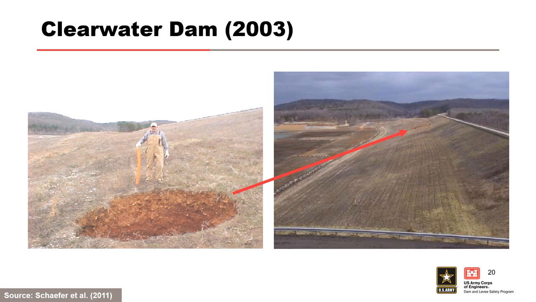These photos are from the Corps of Engineers Clearwater Dam in Missouri in 2003. A 10-foot wide and 10-foot deep sinkhole formed on the upstream face at elevation 570 following the record pool of elevation 568. It took about two weeks for the reservoir to recede to elevation 560, and about two and a half months to recede back to normal levels. The sinkhole was probably the result of long-term intermittent internal migration of shell and natural alluvial material into the karst foundation, and more intense internal migration when the reservoir was high.